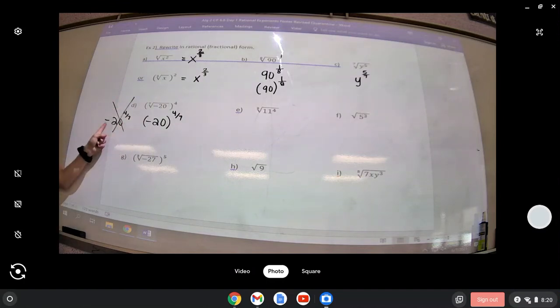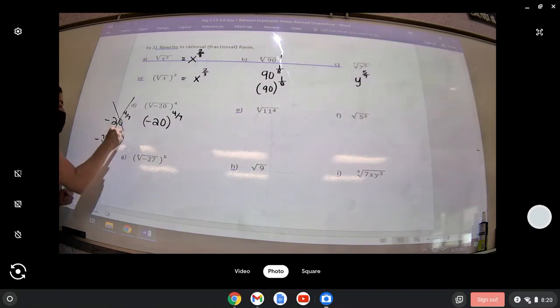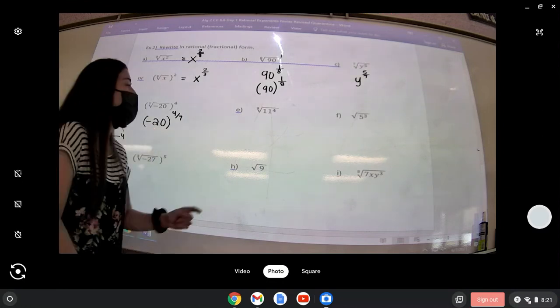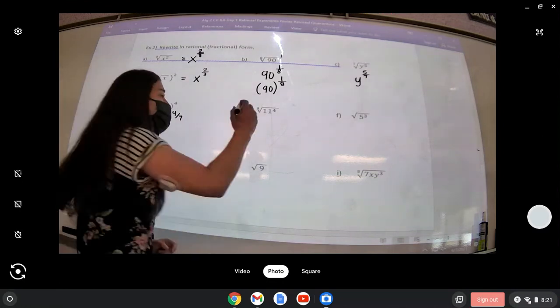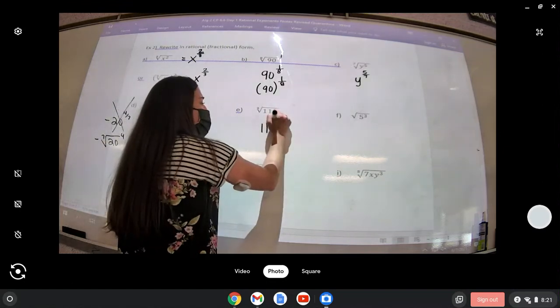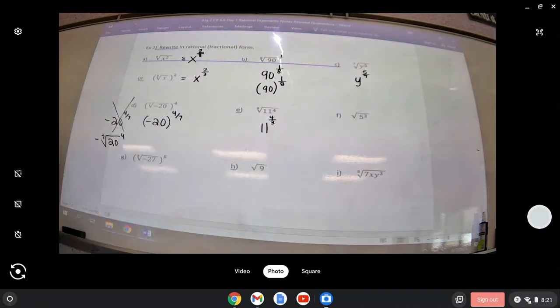Because technically the negative sign is not what the exponent is on, and it would have been this, the negative, and only the 20 would have gone under the radical, not the negative sign. So you've got to make sure you use parentheses in this case to show that this exponent was on the 20 and the negative sign. All right, the third root of 11 to the 4th, take 11 out, and it'll be to a power of 4 over a root of 3. There's no negative sign, so I don't have to worry about parentheses there.